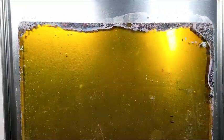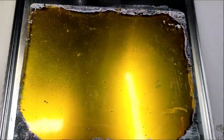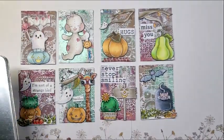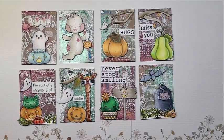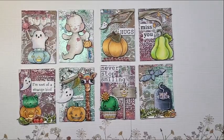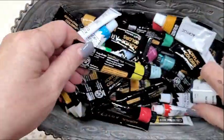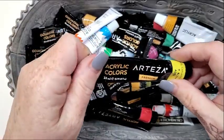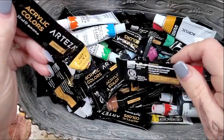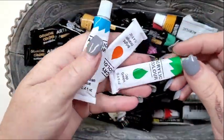This is my 8 by 10 from Jelly Arts. It's well used as well, not quite to the same degree, but you can see that it's just a little bit smaller. Those are my most used. I have 2 more containers. These containers are, I believe, from Ranger, but the paints that were used were acrylic paints from Arteza, and I'm trying to get my bin to a place where you can see. I have all these Artezas. I have others down in here too, but all these are Arteza. There's some that are gouache, some that are acrylics, some metallics, some matte. You can see the ones that are my favorites, the ones that I use all the time. These actually are from Dollar Tree.